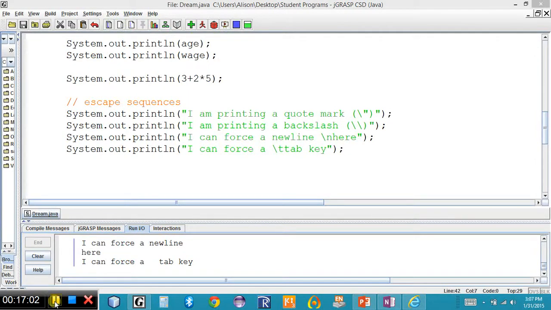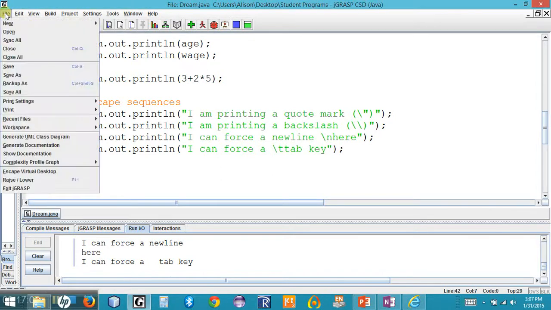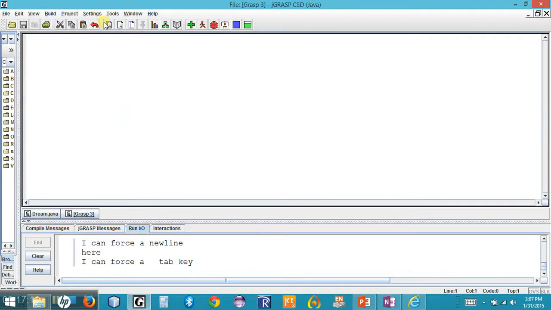All right, the next thing that we're going to be doing, moving on, is we are going to do some more print statements. So we're going to create a new file. We're going to call this one Friendly Hello. So following the standard format of a Java program, we need the public class. We'll call this one FriendlyHello, with its opening and closing braces. I'm going to label this as my class. I'm going to come inside of here and tab in.